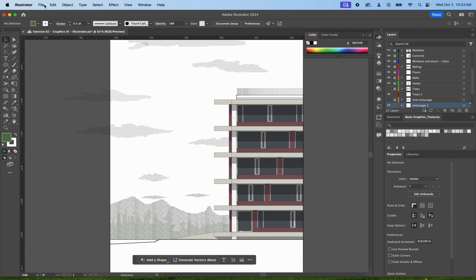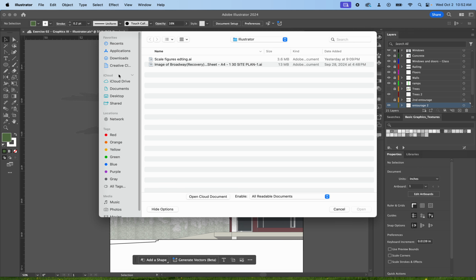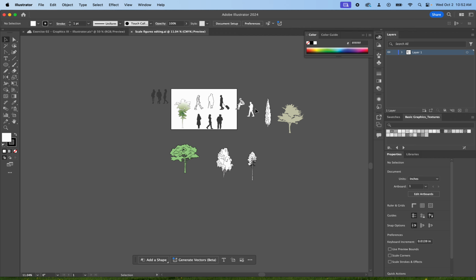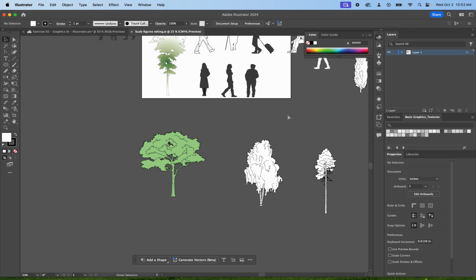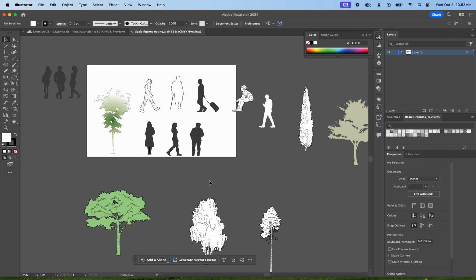So I'll turn off my trees there and go ahead and open up, pretty sure I saved it. Please hope to God, oh yeah, scale figures. So this is something I was working on last night. So essentially, one thing I realized that really sucks is to do this over and over again, one at a time.